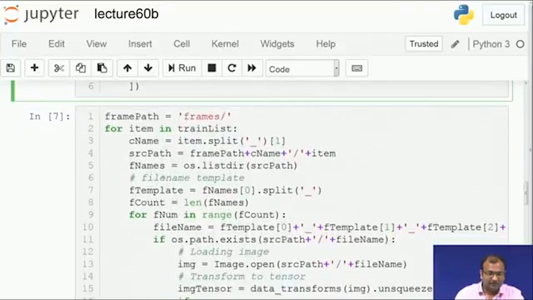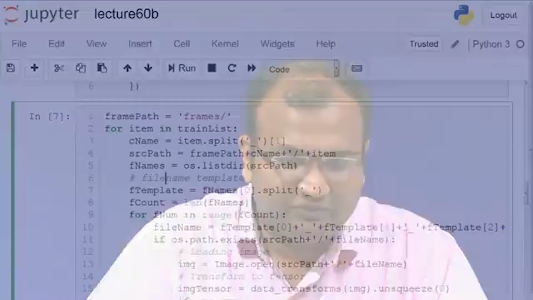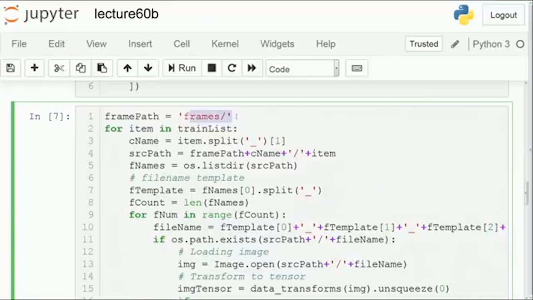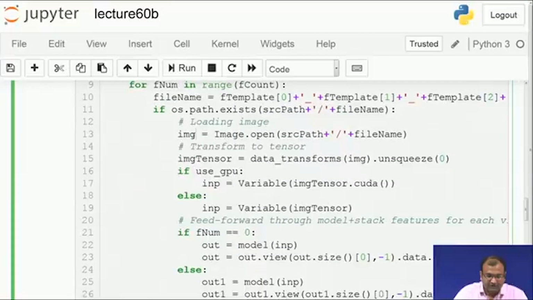And then here is where you are going to convert each and every frame onto a tensor. It is independent of whether it is present in my training data set or in my testing data set. I am going to have it for all of them, because that is the input which goes onto my LSTM. So, what we essentially do is find all the frames present within this frames folder, and then for each of them the image is opened up, and the transformation is applied.